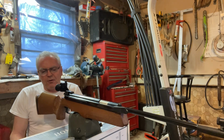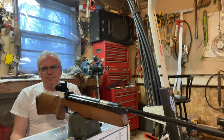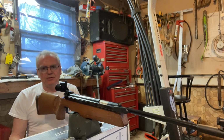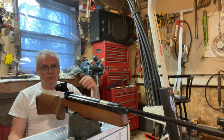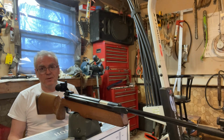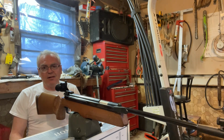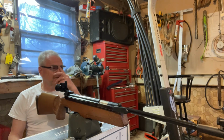I've been thinking about this for a while. I've been reading online different sides of what happens when you put your pellet in backwards in your pellet gun. I've read that it'll ruin your gun, it'll throw off your accuracy, it'll reduce your foot per second, and I've also read some stuff where people say that it actually acts like a hollow point for a hunting round too, and gives you better effectiveness there.